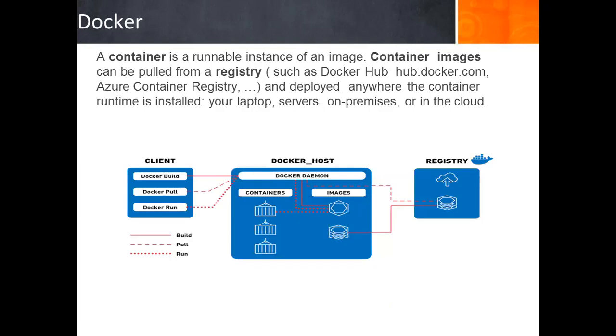If I speak about a container in technical terms, describing it in terms of the cloud, it is nothing but a runnable instance of an image. Now here a container image is what looks like a registry here. Say for example, if I elaborate this diagram here, a client is there. The client has an idea about Docker, then Docker build, Docker pull, Docker run. Docker build is nothing but you're creating it. You're defining some sorts of instructions here.